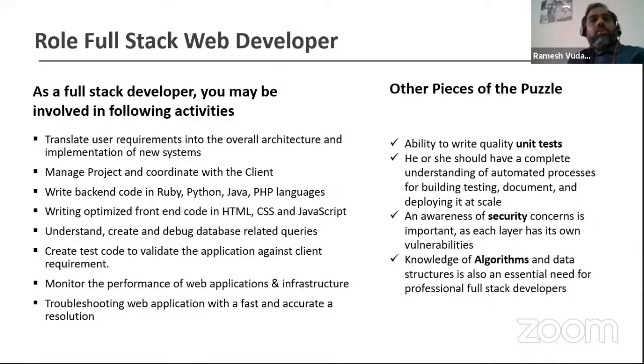So there is the team who troubleshoot web applications with fast, accurate resolution. This is the key for success. Unless you do things fast, you cannot be a full stack web developer. Remember that. How can you do it fast? Because there are new technologies, solutions, frameworks available in the IT industry. You start using those technologies, start following that. So how can I do something fast?